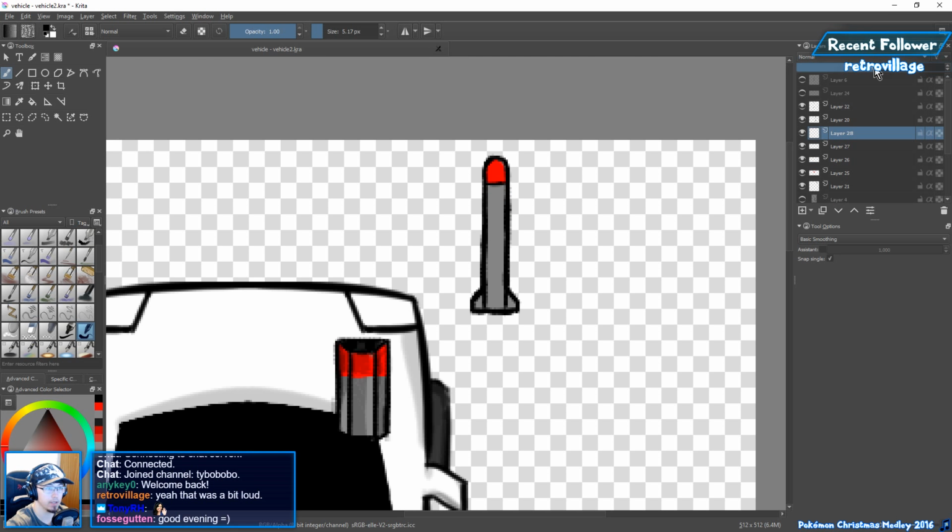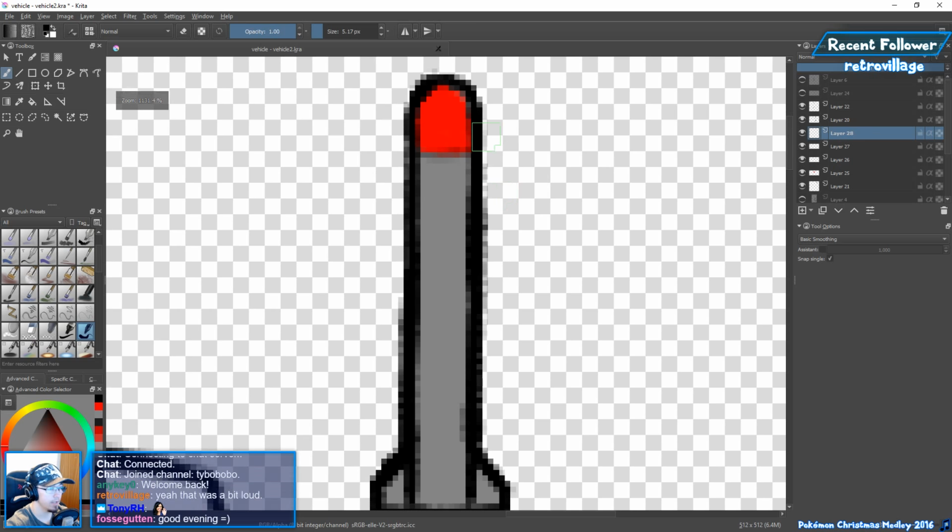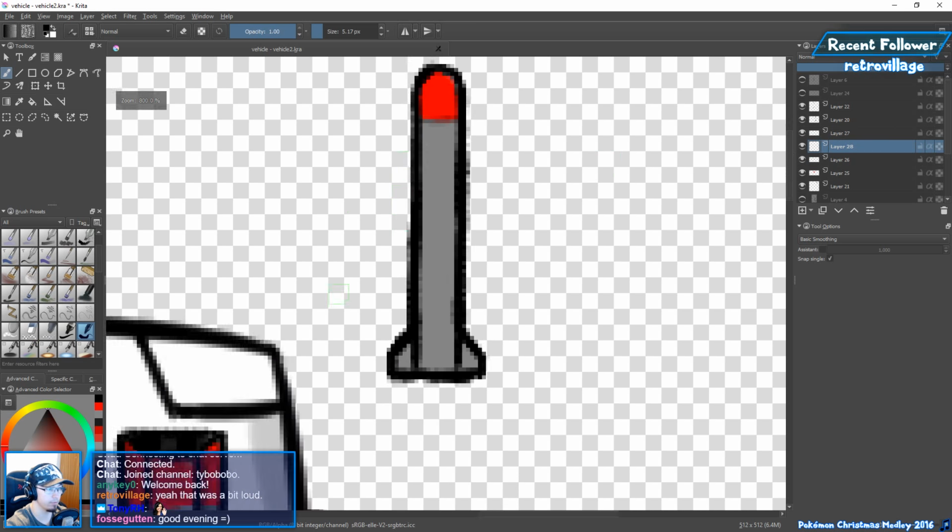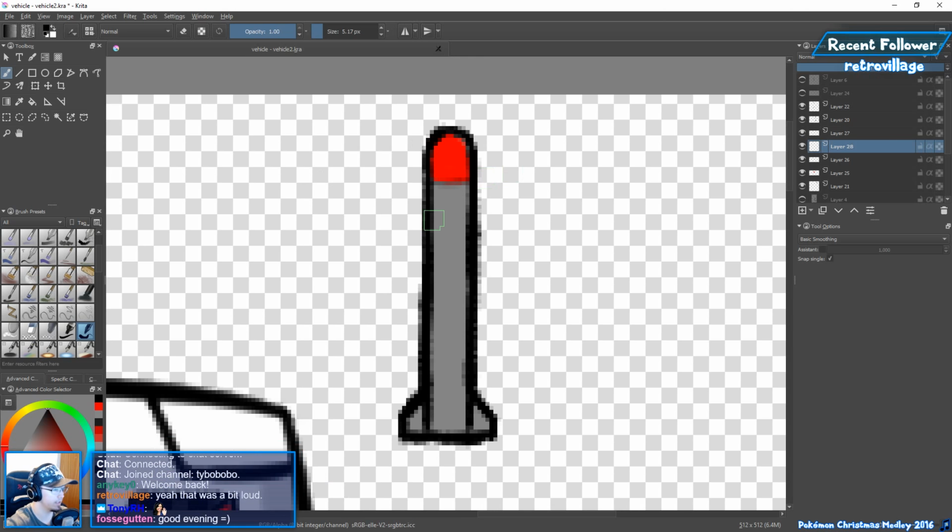Oops, no, back. No, undo. There. Okay, now we should be back to where we were. So now I'm going to add some shading, I think. Some highlights here and there, just to make it look less monotone, I think the word is. That gave me an idea, actually.